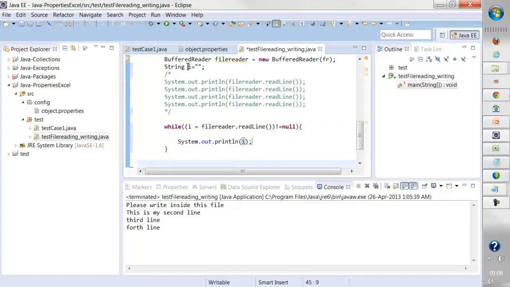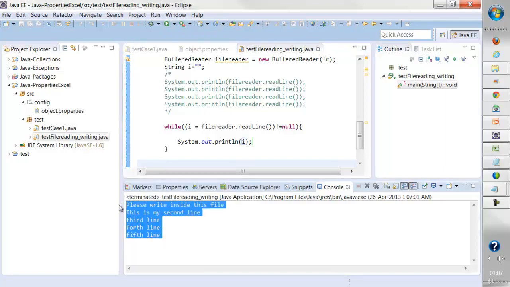So this is the loop. I need to write it over here. It will assign each read line to i till the time the line is not null, till the last line is found, and it will then print it. Now if I run this, it will print all the lines from the text file.